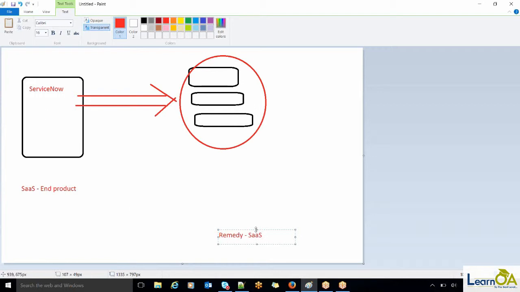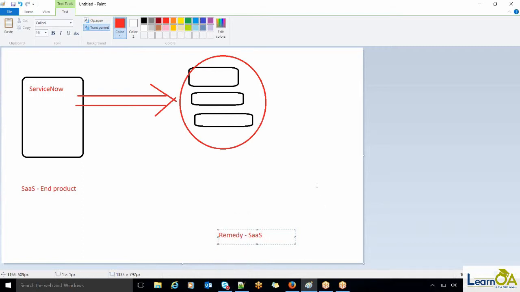That's the reason this system has failed. So not only this, even HPSM and all other competitors also came up with a SaaS solution, but they are not as successful as ServiceNow, because ServiceNow has expanded its capabilities beyond the ITSM.